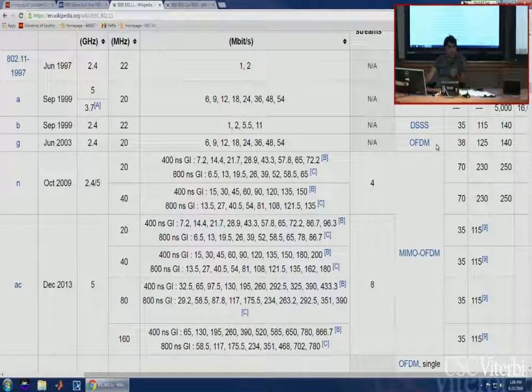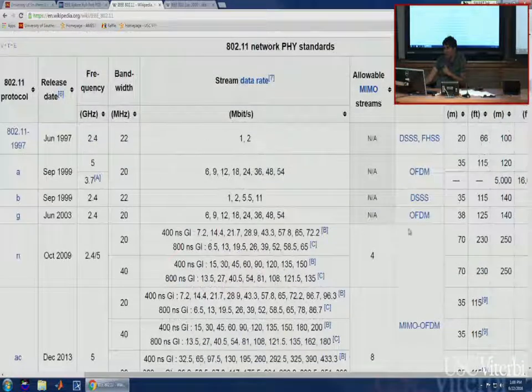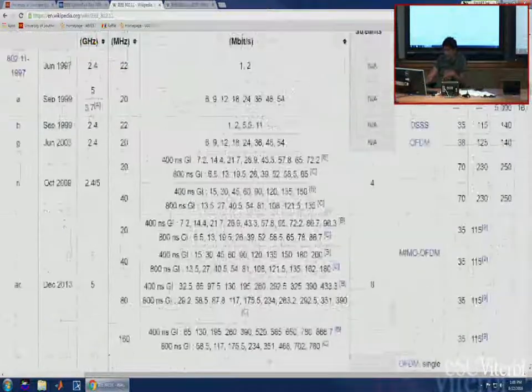And OFDM offers a way out of that problem by breaking your data stream into multiple OFDM streams, each of which has a longer symbol duration, right? And so you suffer less from the intersymbol interference problem with OFDM systems. The number of OFDM carriers might be a little different across each of these standards. I don't have it off the top of my head. We can see if it comes to it.